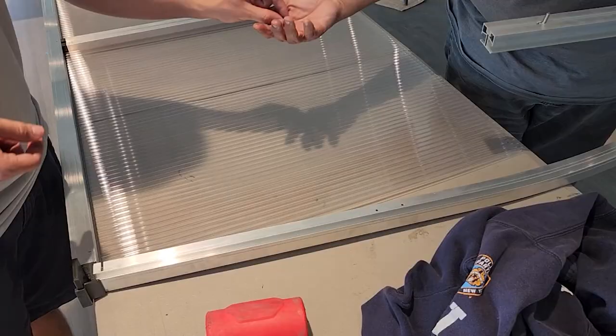You'll want to make sure that your glazing is securely fastened at the bottom, and then slowly work your way towards the top. Now the reason we're not starting from the top to the bottom is because we need to ensure we have room to install the rest of our crossbars.